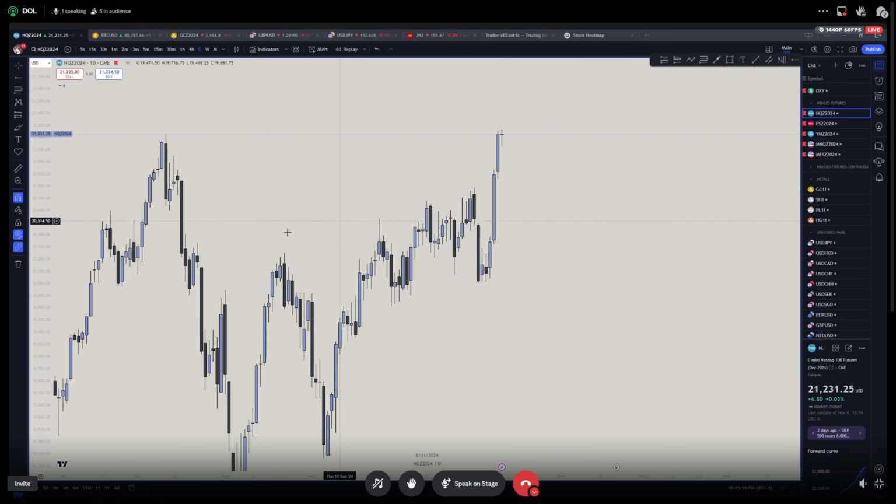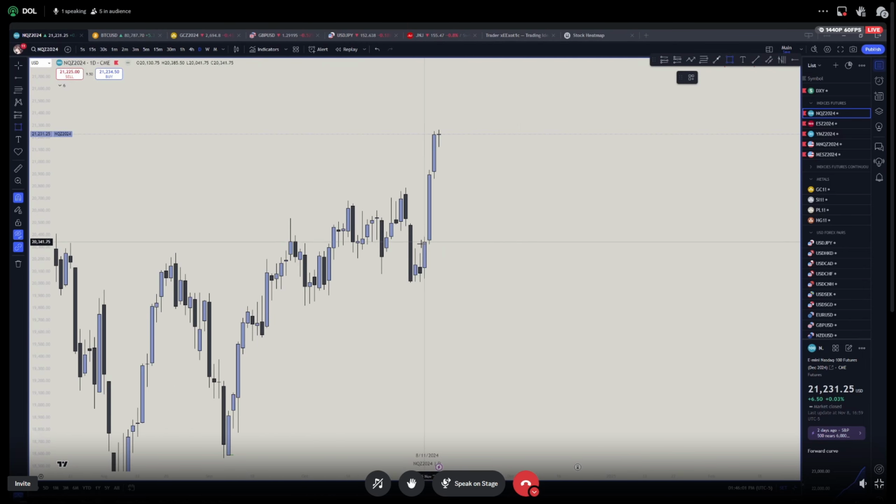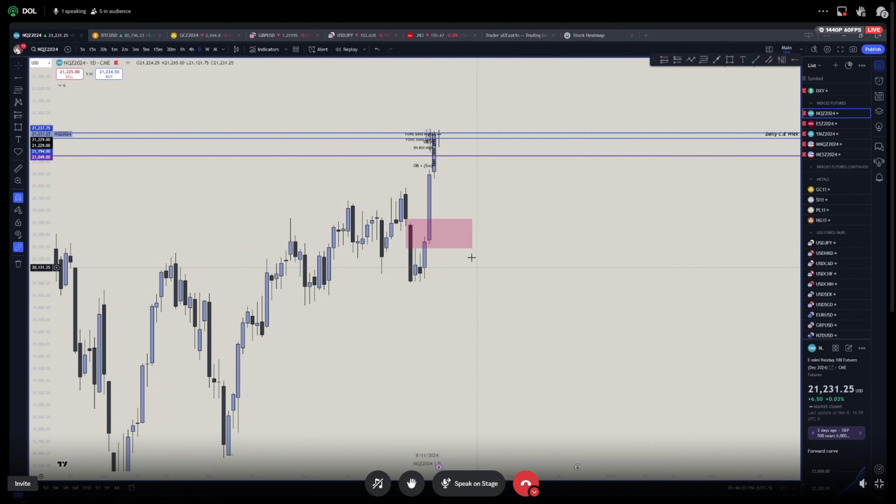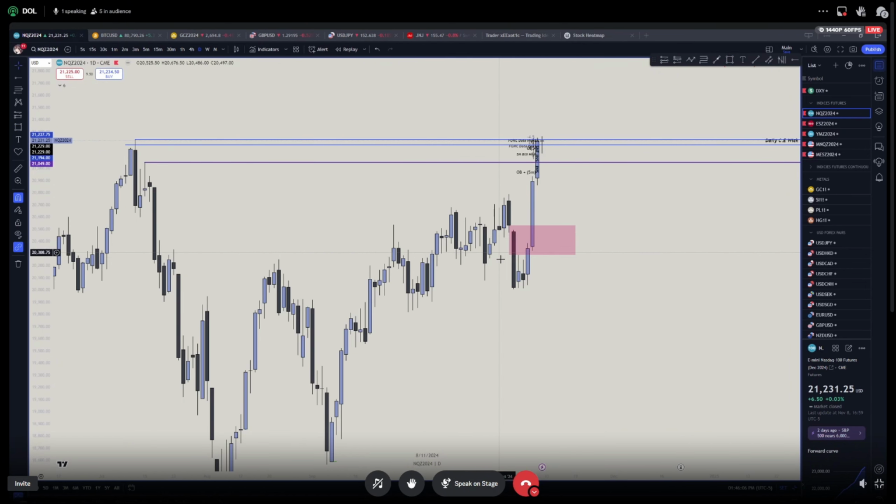What do you see in the daily here? Well, since we ended up creating a daily SIBI here, right, we can anticipate that we can at least come into the daily SIBI. So use your higher time frames to figure out where price will usually attract to. You can think of the daily chart and the weekly chart also as a 1 minute chart, since time is fractal, the same thing will happen in it, right?